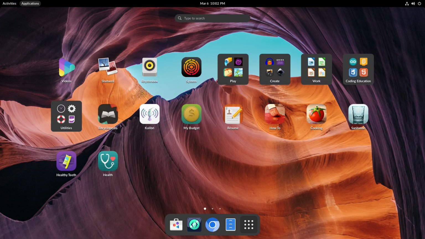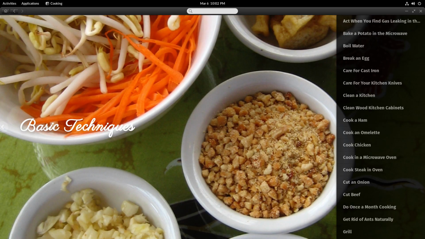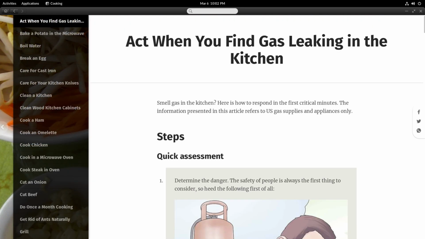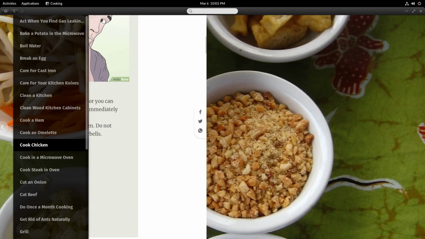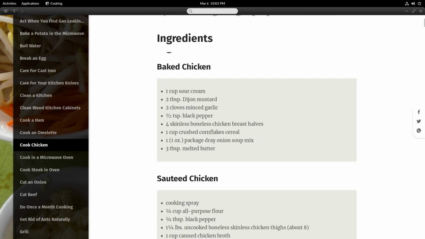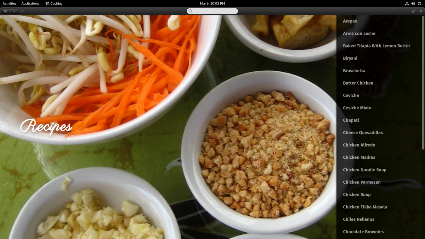Moving on, we also have an app that starts you off from the basics and teaches you a wide variety of cooking. Cooking is a life skill. Everybody should have a working understanding of how to cook. This app informs you about the basics, teaches you safety, and before you know it, you'll be doing some Gordon Ramsay stuff. Even better, your kid will be doing some Gordon Ramsay stuff.